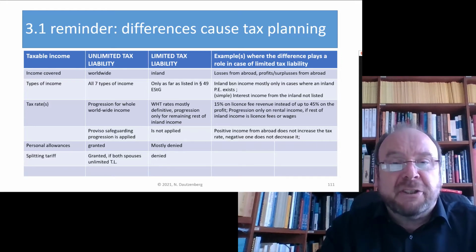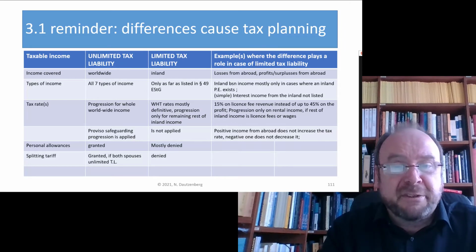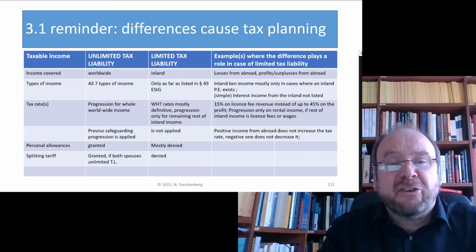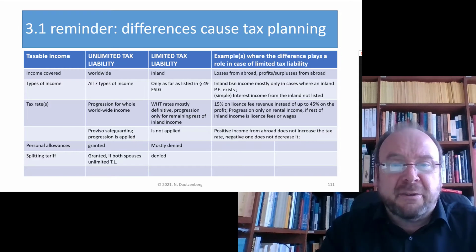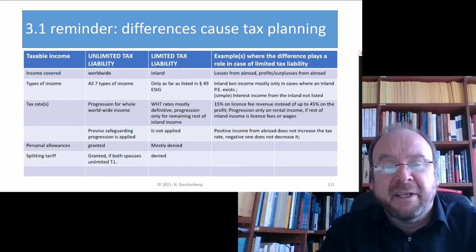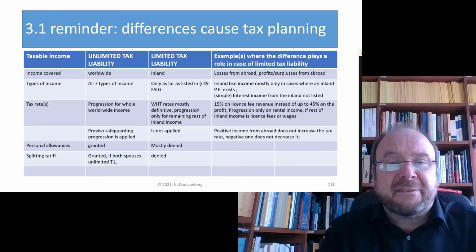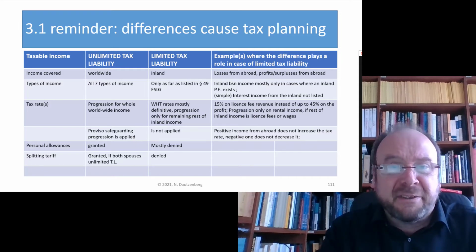So imagine you have 10 children, are married, and have been divorced 3 times. Then you have a vast amount of potential personal tax allowances. And so you would be strongly interested in the possibility to deduct them here. So you would prefer unlimited tax liability. Now, if you earned an income of 100 million from license fees, probably you would not bother about the privilege to offset your children's allowances from the tax base. You would regard it far more attractive to exchange a 45% tax rate on the profit against a 15% tax rate on the revenue. So to switch over to limited tax liability.